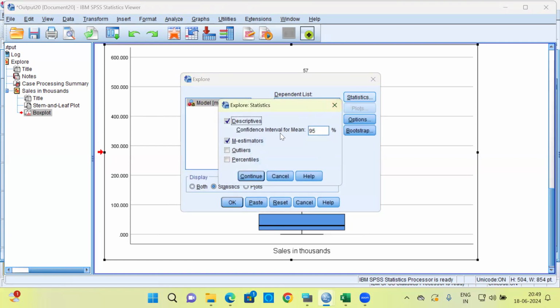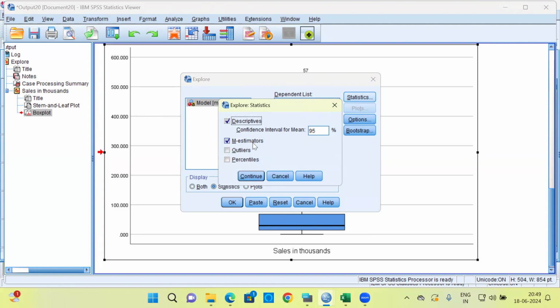Here, you can see by default, SPSS provides the descriptive statistics. And please make sure that you have selected the M-Estimators option. M, as I mentioned earlier, refers to the MLE method or maximum likelihood estimation method.